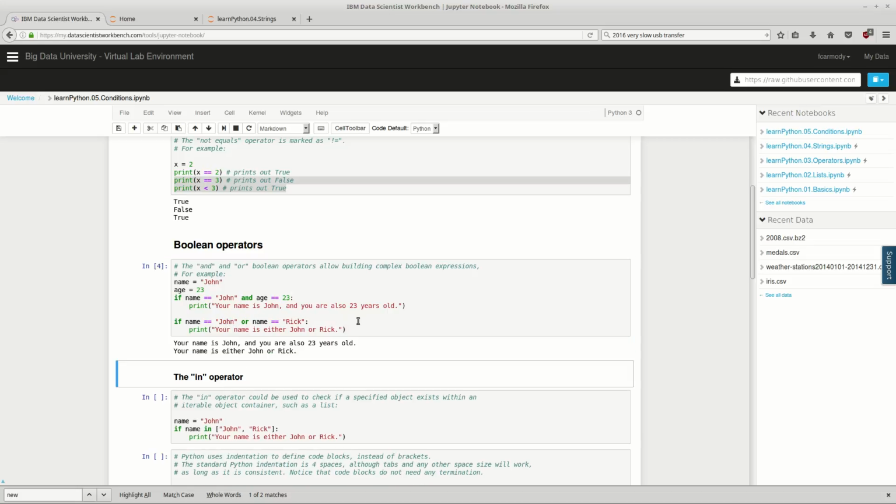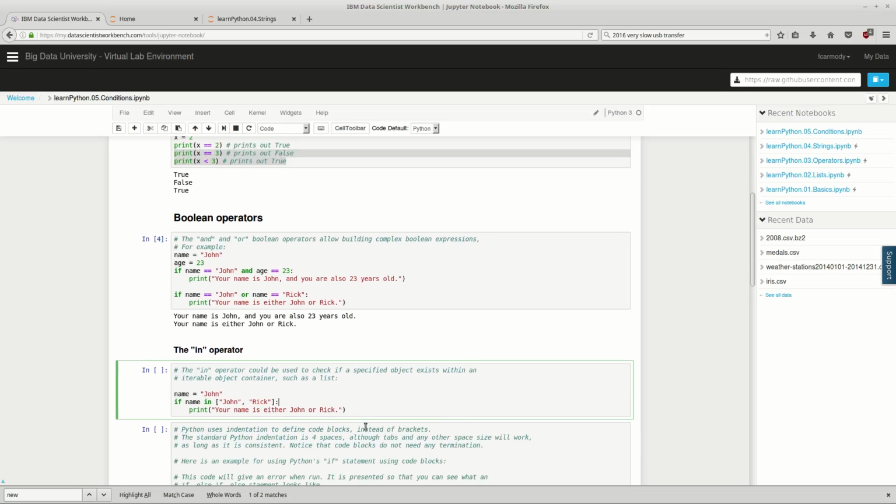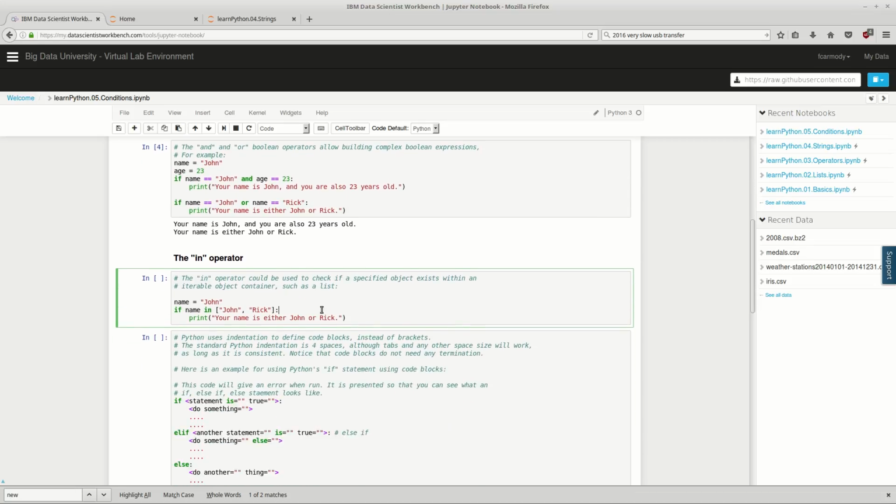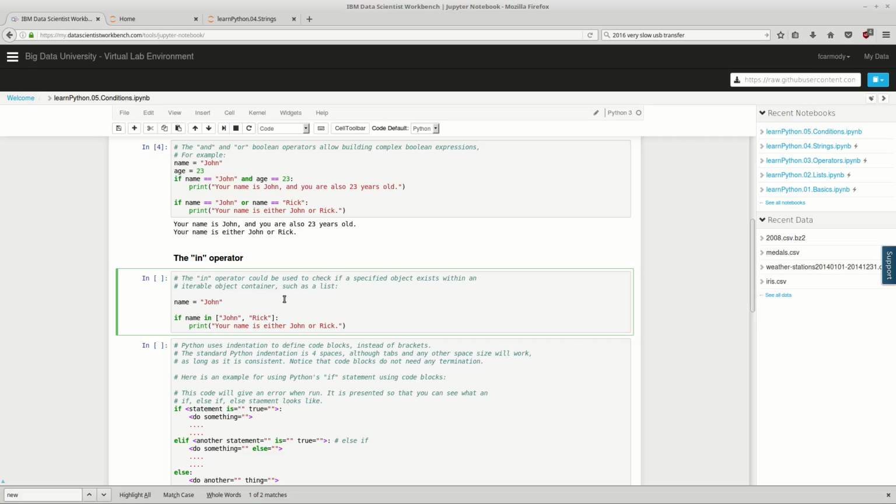The next thing we're going to look at is the in operator. Okay, it's very, very useful. So if we have the name is equal to John, then we're asking if name in, and then we have this list, right? Now, in general, a lot of times you won't see the list written out. So let's say we have name, and names is our list.